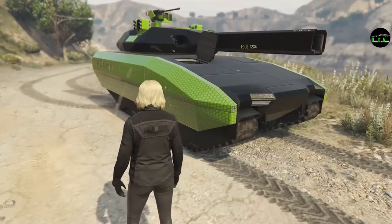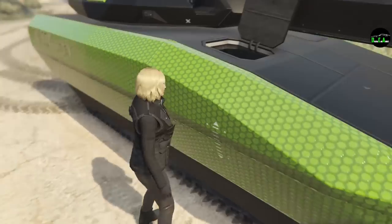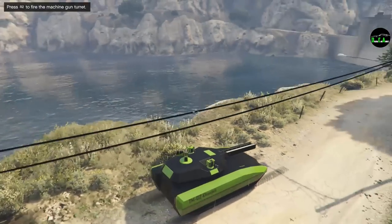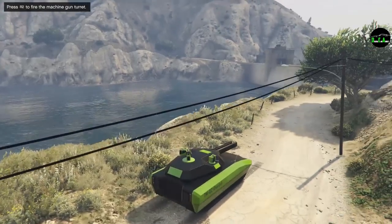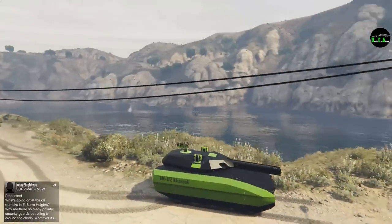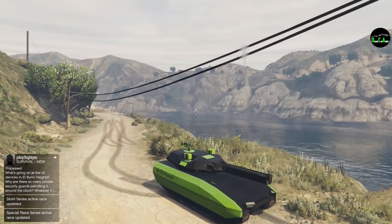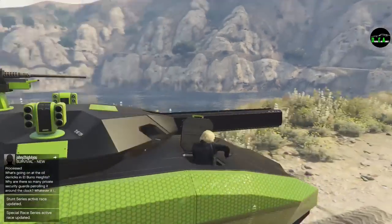I got a friend in here - you have to have somebody in the driver's seat to use the other weapons. Hopping in the passenger side, there's a machine gun; you use R2 to fire, same button as a normal gun. It's very powerful with a pretty long range - you can see shooting all the way across the water.